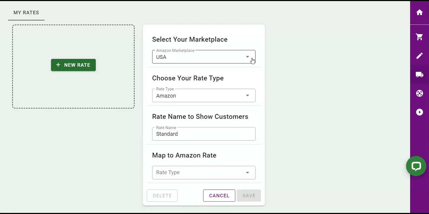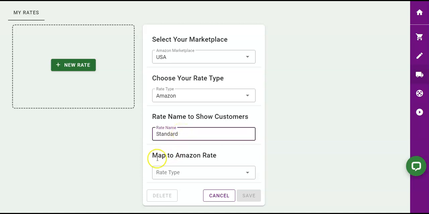Now, this video will be based on the US marketplace, and we will build 6 rate cards, creating one at a time. So 3 of which will be live Amazon rate options, and then 3 manual fixed rate options. Notice how I have selected the marketplace and then the type of rate on the rate card. The next section allows you to name your shipping rate option anything you would like. You can come back to this at any time and adjust it. This is the rate name your customers will see at checkout.